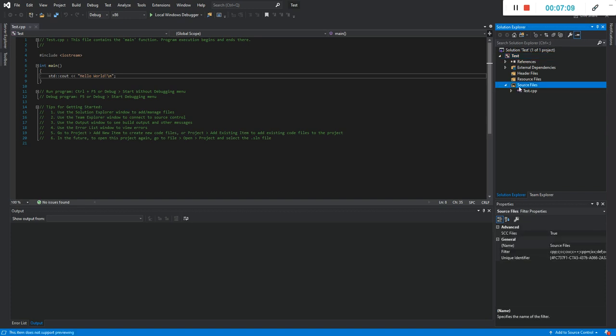A project may contain multiple files. The one we're working on right now contains only a single file, test.cpp, which is the file you're seeing open over here in the source code pane.